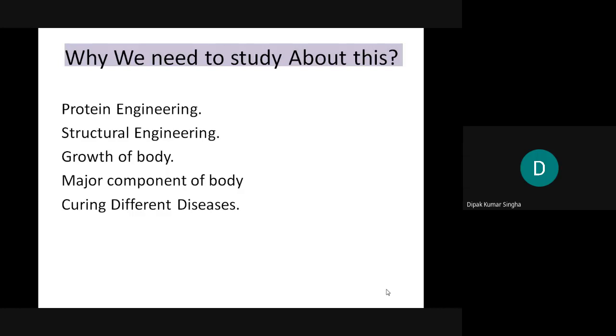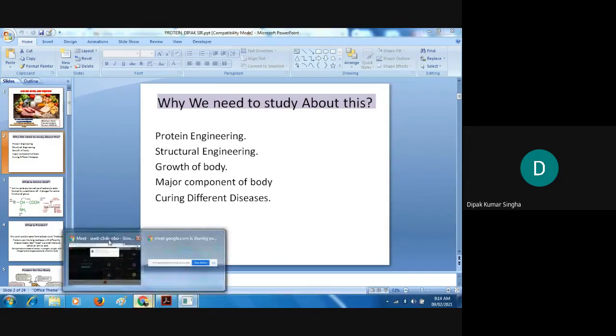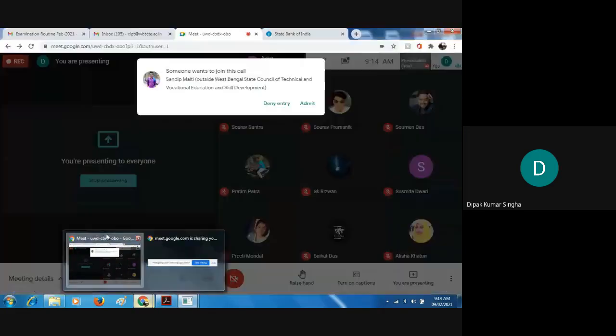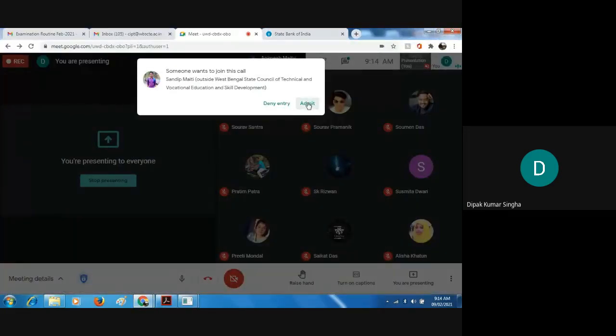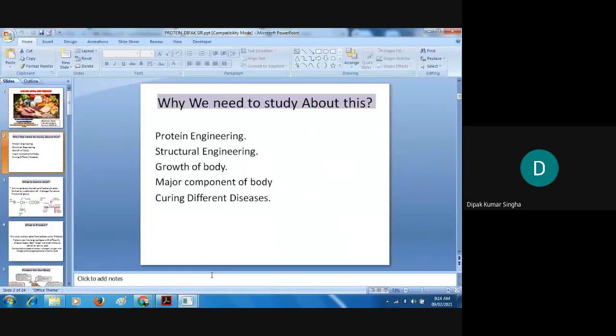Curing of different types of diseases can be done by different types of proteins. Nowadays different proteins are used as drugs for the treatment of different diseases. For example, very common drugs available in the market, chymotrypsin and chymoral forte, are used as anti-inflammatory agents. Trypsin is used for enzymatic functions. Streptokinase and streptodornase are enzymes which help in the treatment by fibrinolysis, that means dissolving blood clots and preventing heart blocks. So we can see there are different uses of proteins.